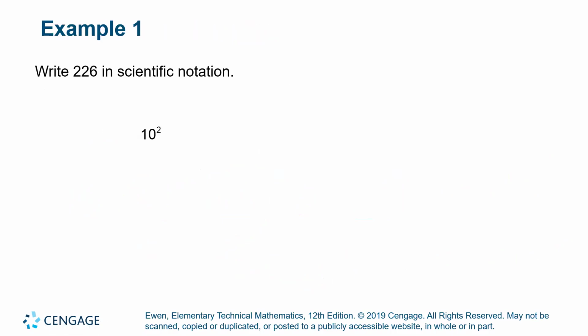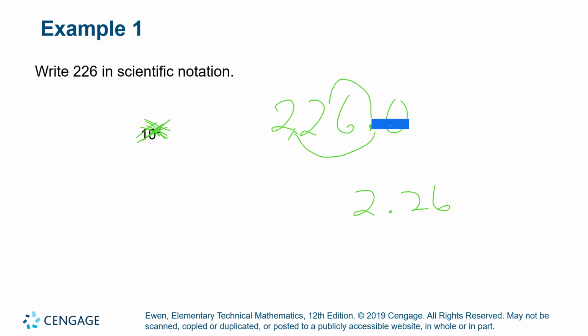So let's look at this problem real quick. With this one, let's cancel this out. You're writing 226 in scientific notation. So to do this, remember 226 has a point 0 here. But because I need a number between 1 and 10, I'm going to move the point to this part. So I'm going to have 2.26. But the number was 226, and now it's at 2.26. How many times did I move the point? One, two times, times 10 to the power 2.